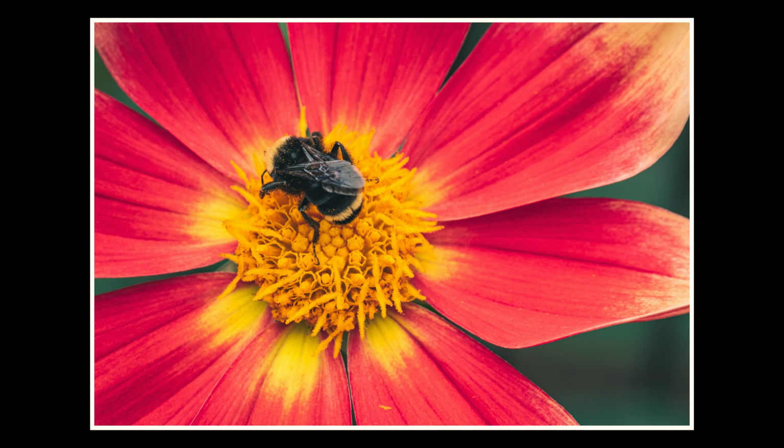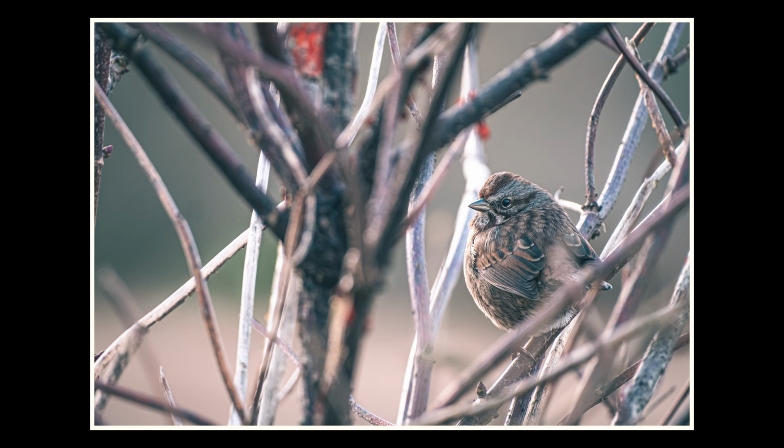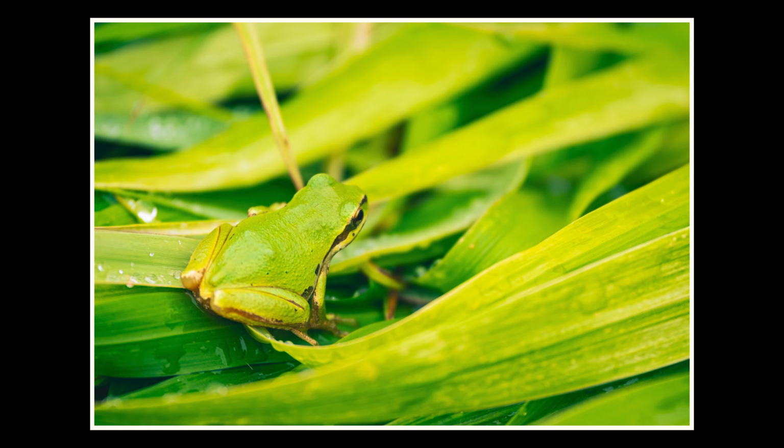So overall, I really like this lens. It's sharp, it's got great color, it's got wonderful contrast, and the images just look really nice to me. Because this lens is relatively small and light and less expensive than lots of other lenses, I'm sure there were some design compromises made in creating this specific lens.